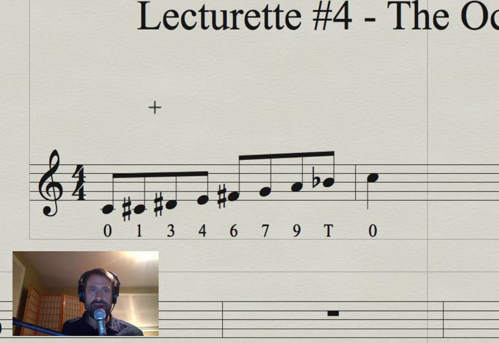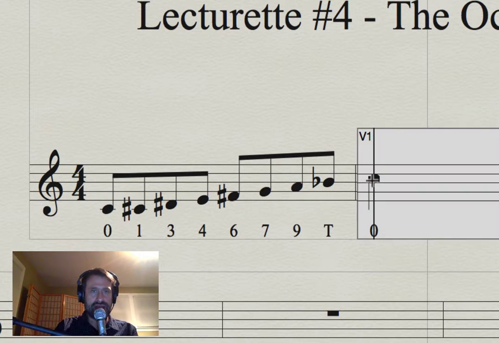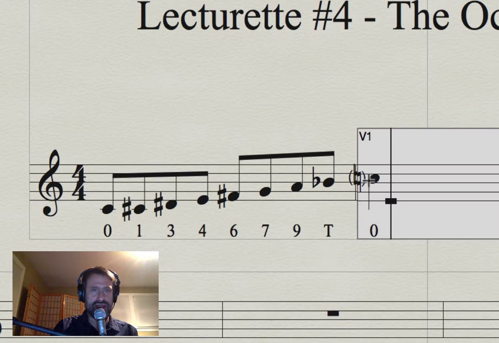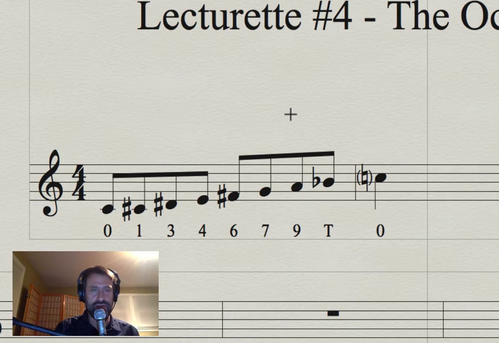Suddenly that becomes a very readable scale, and I might decide to put in a precautionary accidental there. Come on, Finale, update. I don't know why it's not fixing the layout there, but let's drag that over a little bit. I might put that natural in.